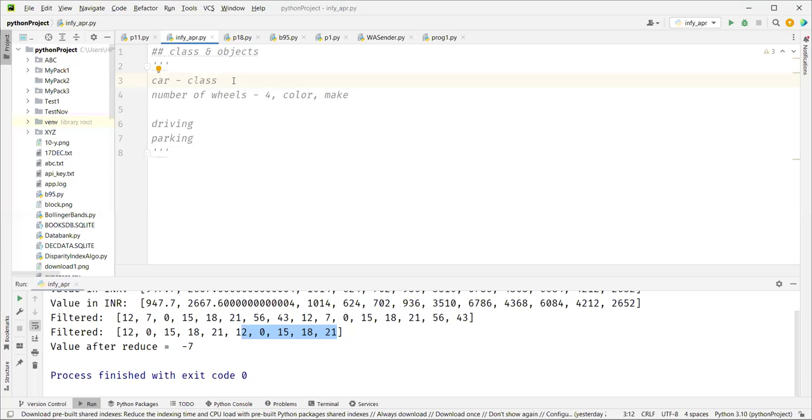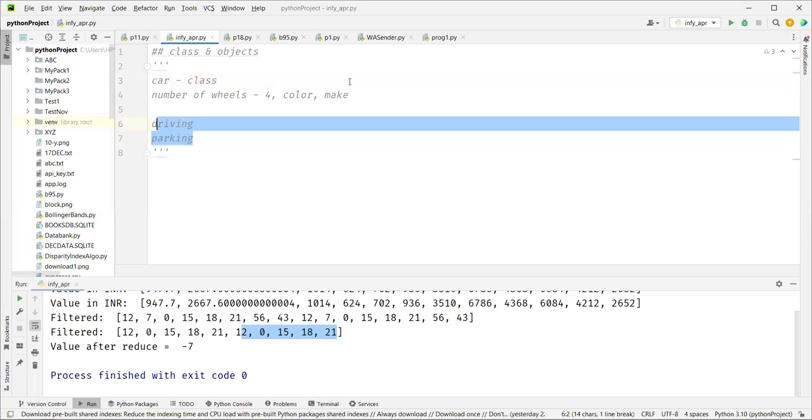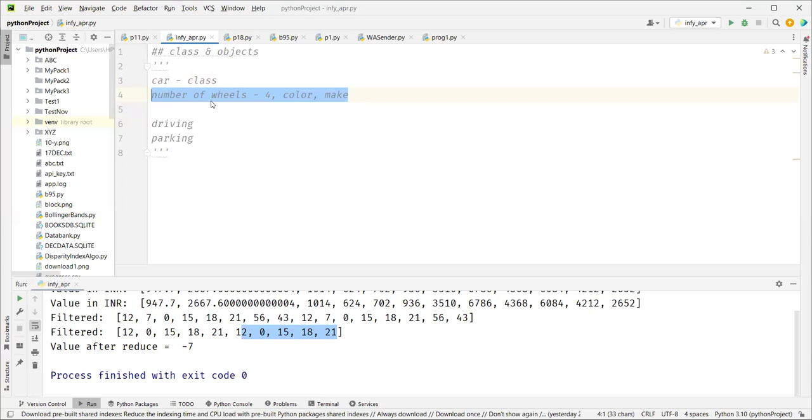So class is always one. You cannot have another fruit called apple. If you discover a new fruit, you can't call it apple, because apple already means something else. So class is a group which has properties, which has some variables associated with it. But there are some values which are specific to the object that you are holding or talking about. For example, color or make are not common for all cars, but the number of wheels, the number of steering wheels, that is common to all the cars.